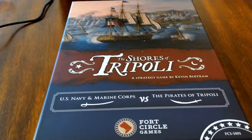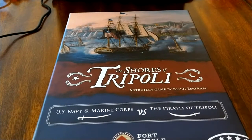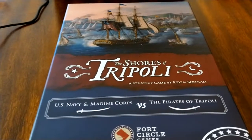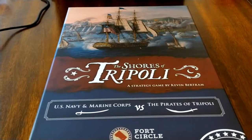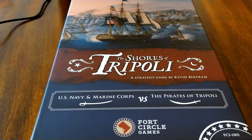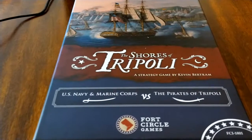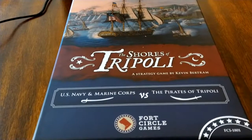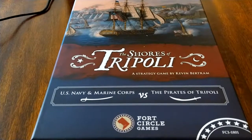For a good entry point to this history, the Brian Kilmeade series is excellent. It includes George Washington and the Secret Six, Thomas Jefferson and the Tripoli Pirates, Andrew Jackson and the Battle of New Orleans, and one about Sam Houston and the Battle of the Alamo. These are very popular books and the Thomas Jefferson one is a great entry point for people who may not know this history.